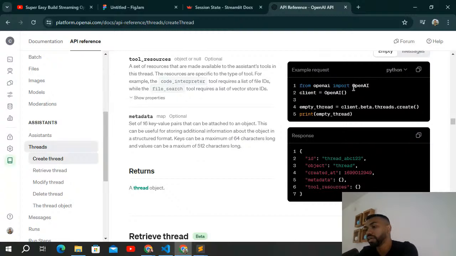When you import, we've already imported the OpenAI function. We've already authenticated that function, created our authenticated client object. Now we are creating the thread. But instead, to wrap it with the Streamlit capabilities, we're using the session state feature so that we can create an empty thread if it's not already created, and we can retrieve the thread if it is already created.